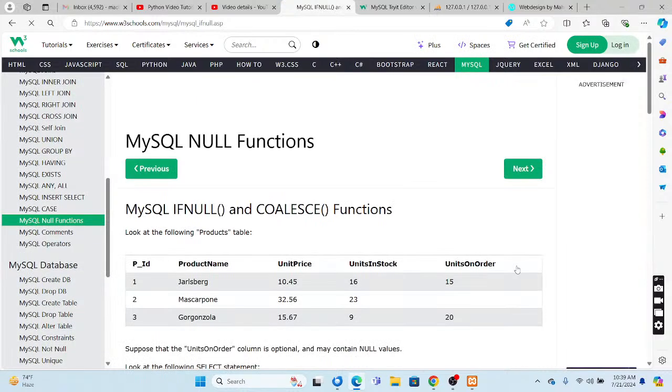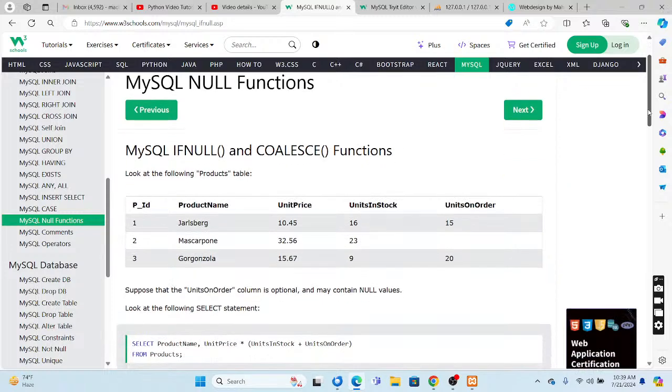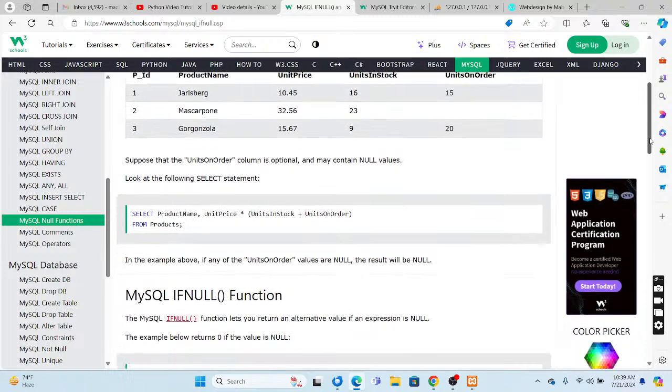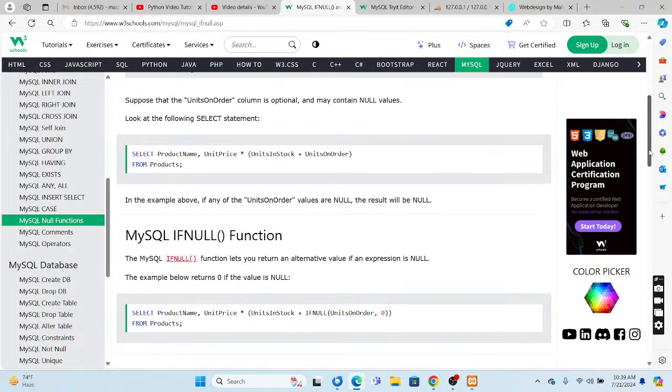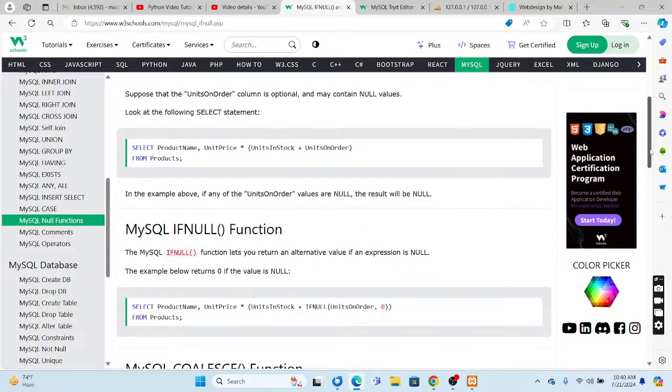Next, the IS NULL and COALESCE functions. IS NULL is used to check whether a value is null. The function lets you return an alternate value, such as 0 instead of null, if the expression is null.